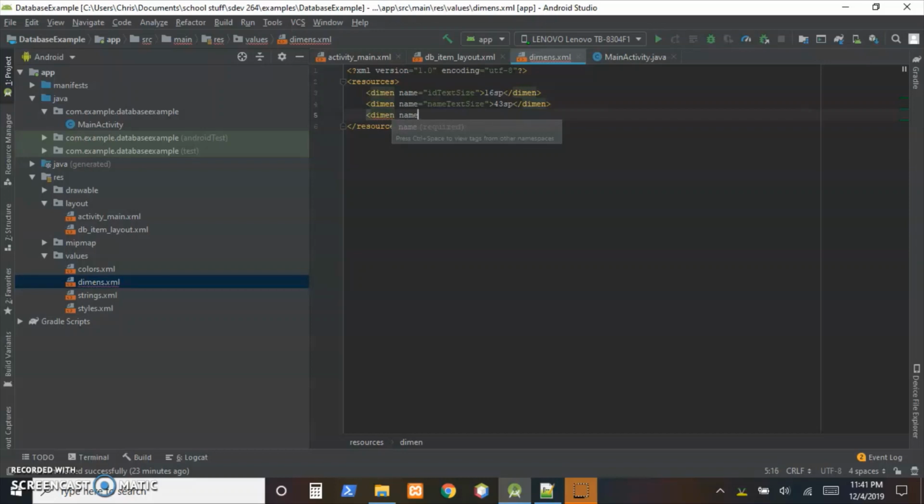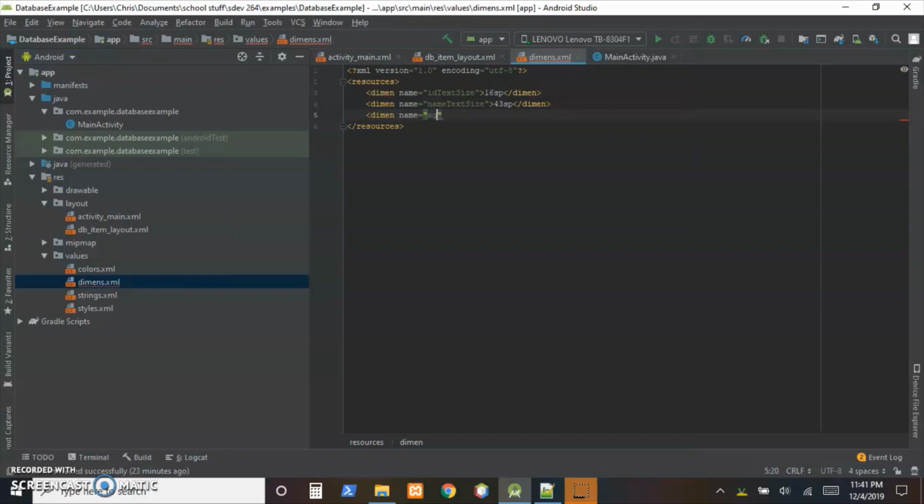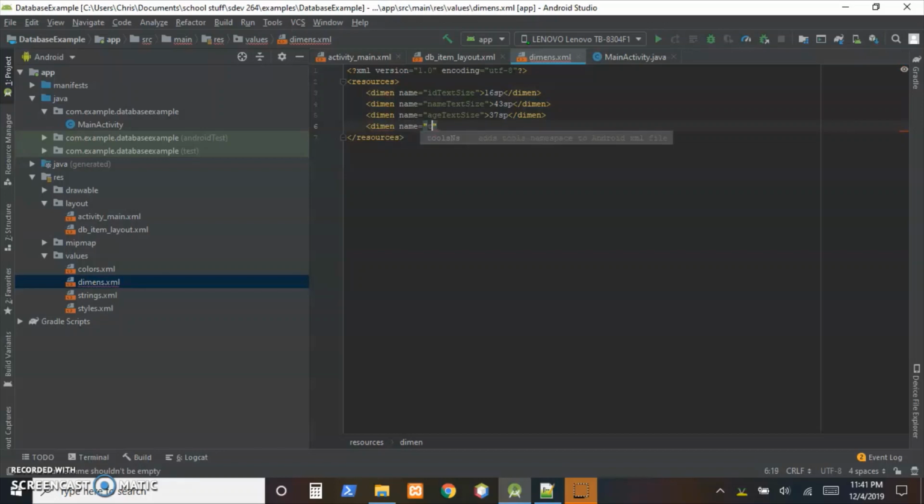A size for our age text size. I don't know, that can be up there somewhere around that. 37 sips, probably work. Town equals town text size. That one can be a little smaller, 24 sips. That'll give us some sizes to work with.